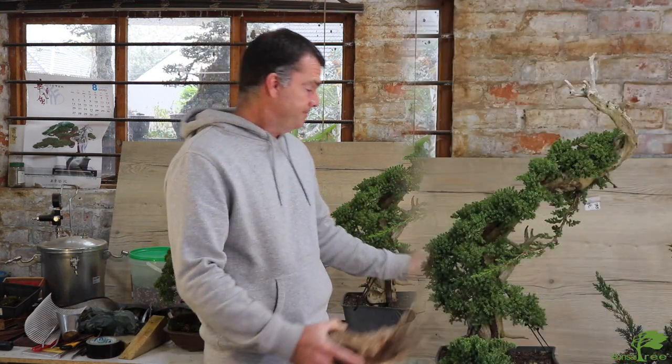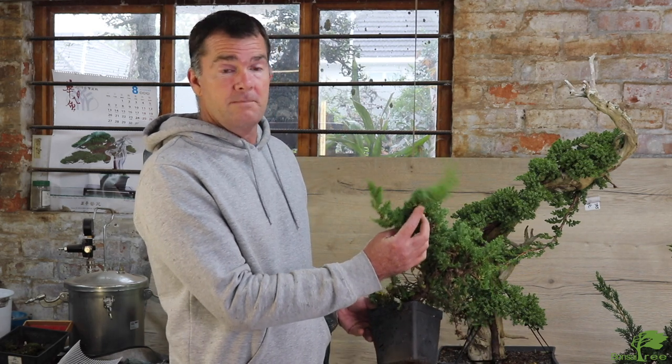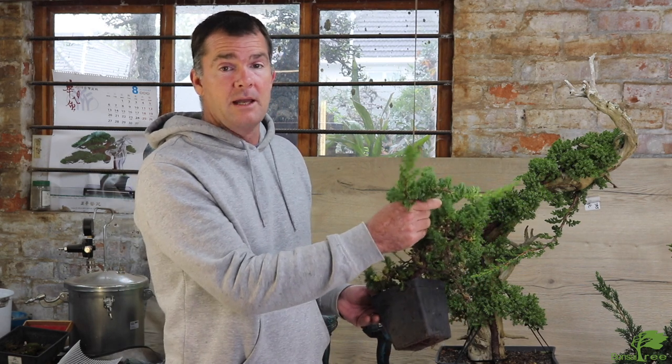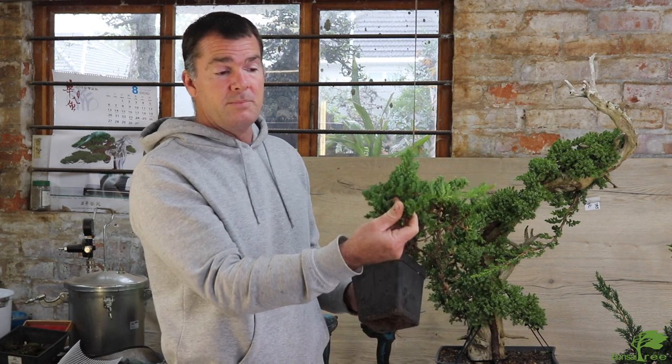The varieties of material are endless, but there are certain criteria. We can't bend very thick trunks into shape, so younger whips — something like this procumbens juniper — are very flexible. We can tie them and get them onto the piece of deadwood or rock to manipulate the branch where we need it. As they get older and thicker, bending becomes more difficult. The best idea is to let the whips grow long, tall, and thin so they stay quite flexible.